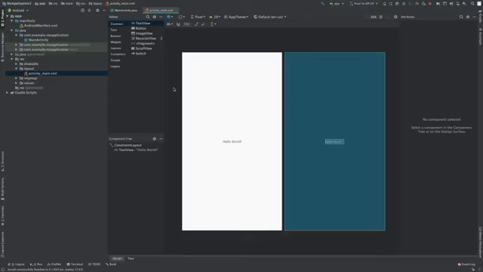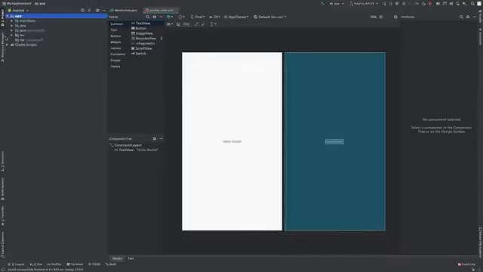Hey, welcome back everybody. This episode, we're going to be talking about the layout editor, and that is what you're looking at right here. So if you want to figure out how to find this piece, you need to open an XML file. So inside of our project over here on the left, you can expand app and then go into res and then layout and then open activity_main.xml. Now this is an XML file.